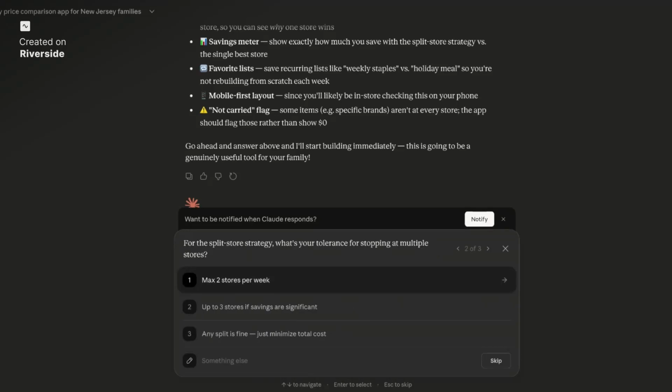All right. Next question. For the split store strategy, what is your tolerance for shopping at multiple stores? Up to 3 stores? Any split is fine. Let's just optimize total cost, or actually, let this be customizable.